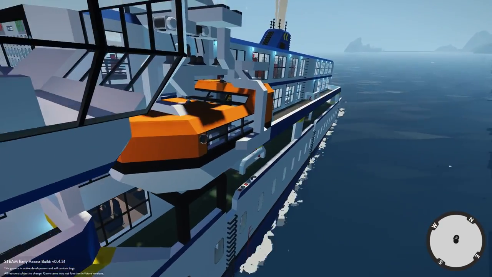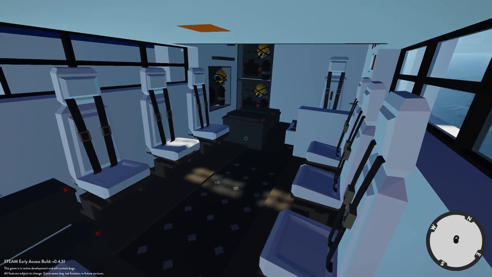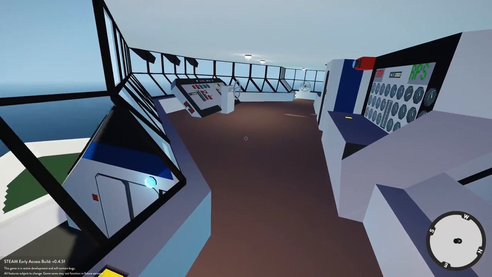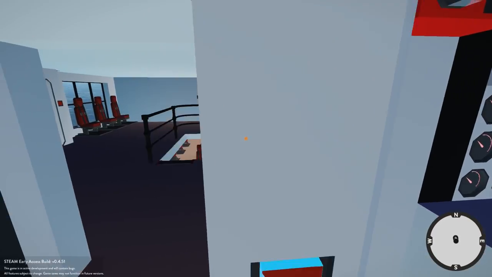Check out this lifeboat. Oh, yeah, it holds quite a few people. Looks like we've got some scuba gear back there, batteries. I see some buttons on the right side, so almost 100% sure this thing lowers itself. All right, so that's good to know. We have two lifeboats, one on each side. So let's go ahead and come through here.